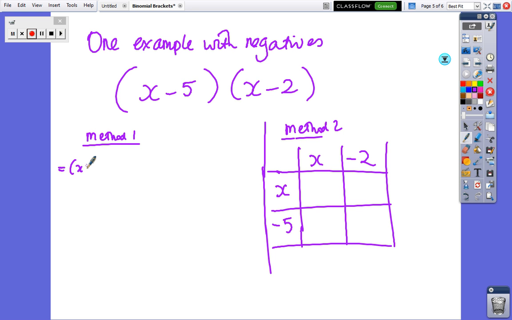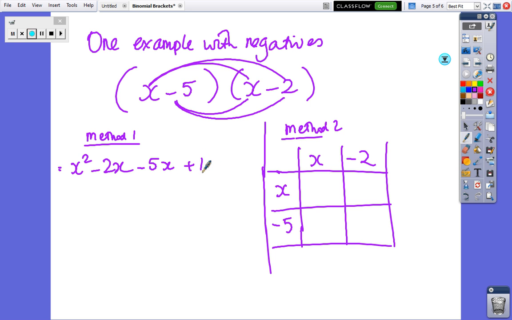So we've got, actually we'll just do the multiplying in our head rather than putting the brackets in. So we've got x times x is x squared, x times minus 2 is minus 2x, minus 5 times x is minus 5x, and the last one, minus 5 times minus 2 is positive 10. We've talked about negatives multiplying before, but two negatives multiply to a positive, and then these two terms come together as minus 7. So again, adding and subtracting, we're just going up and down a thermometer. So minus 2 minus 5 means it's more negative, it's going down.